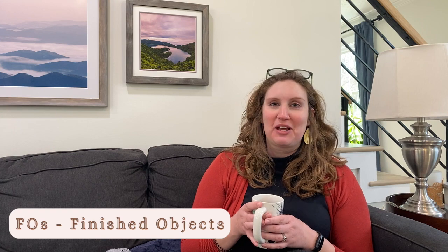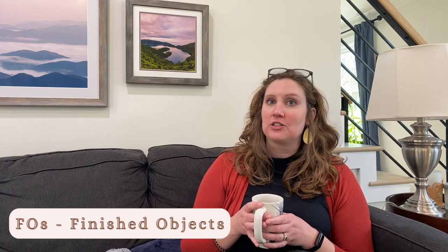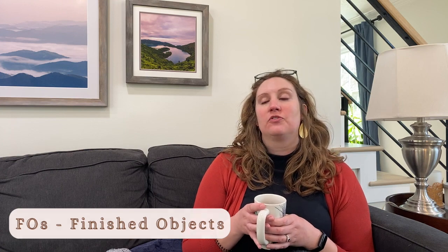So welcome. First things first, finished objects, and I do actually have a finished object this week. I finished my Rosewater Shawl that I started last summer, and for the summer it was my travel project. So it went on lots of trips with me, and it was a great travel project, but I didn't get it finished on any of those trips. So now I can finally say that it is done and it is ready to go on trips with me this summer. So let's take a look.